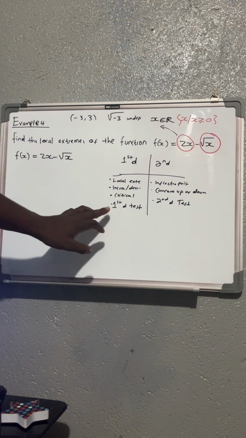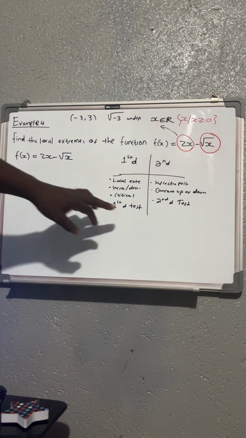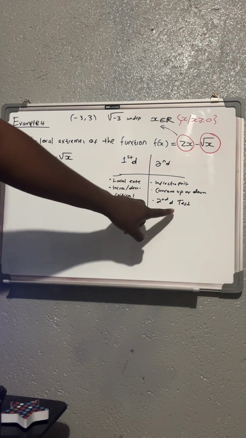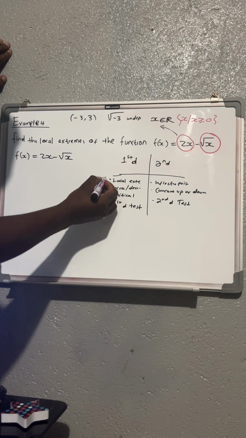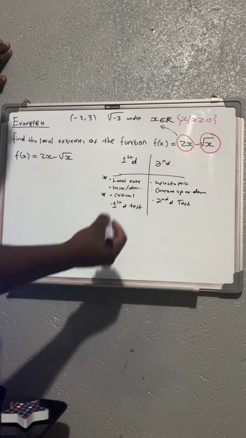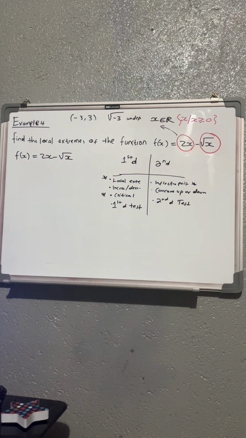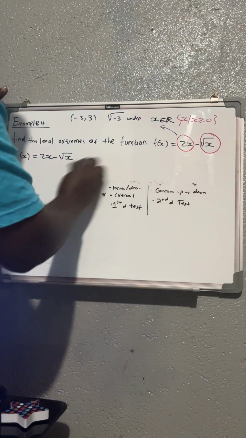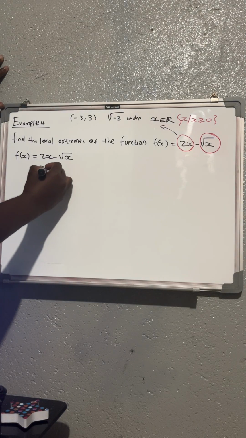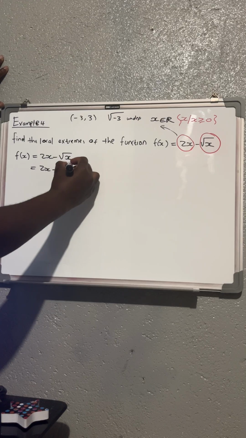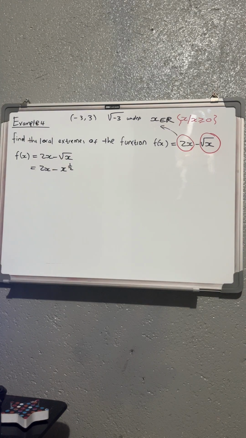In any of these cases, that's when you're going to use the first derivative. In here you're going to use the second derivative, because these are also some of the questions that they could ask you in your multiple choice questions. They give you a function and ask you to determine those. So that's one thing you have to remember. Now we have this, but it can be expanded and written as 2x minus x to the power of 1 over 2. I didn't change anything, I just rewrote it like that.